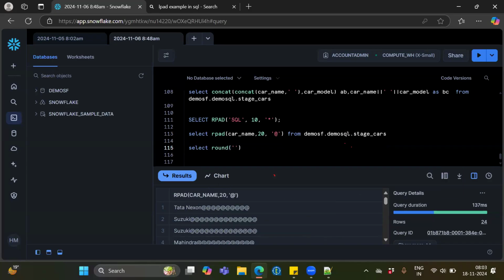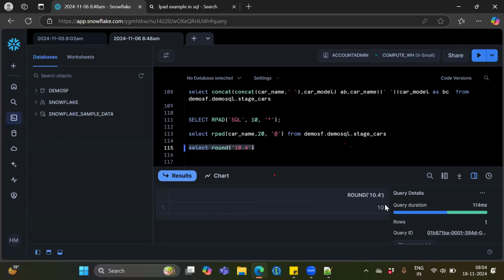Round. I have 10.4, for example. Now you see how much it has taken? 10. Now if I give the same value, 5. Now you just check. See, 11.